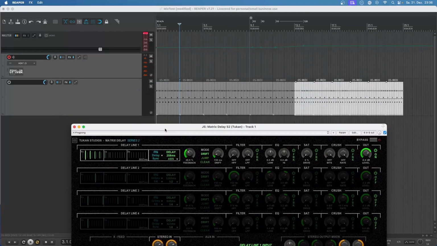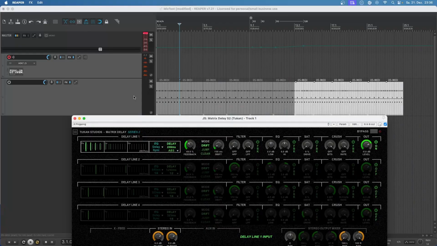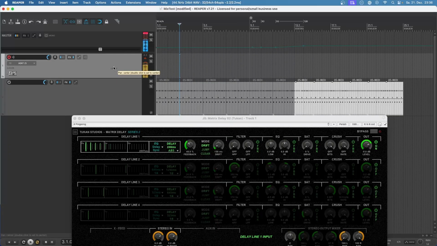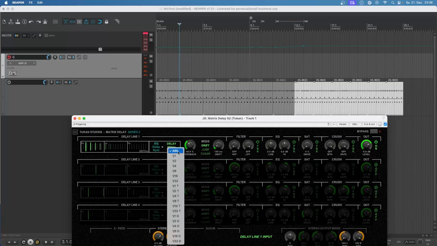Let's see something else. And this is, I prepared a little drum track here. It's very simple, just for orientation. And this is my keyboard input track with the delay on it. You can see that again. And this, of course, the master track. So now when I play back, we'll hear the drums. And the delay can be set to musical notes. So let's say we have quarter notes. This now detects the BPM of the project and calculates the correct time for the quarter notes, which would be 645 milliseconds. Let's hear if that's correct.